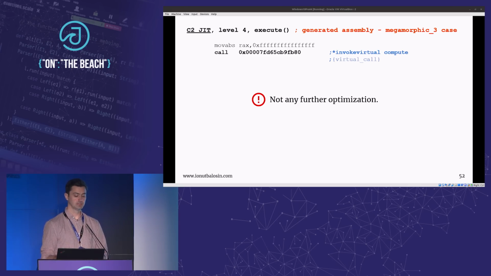It just triggers an invoke virtual call, which in essence is costly because for these virtual calls, the runtime needs to proceed in the vtable to do a lookup, and based on that vtable lookup, the target is received and so on. So there are extra operations that are handled during the runtime for these virtual calls. However, C2 doesn't produce any further optimization.